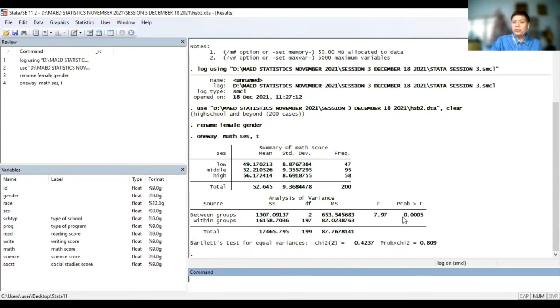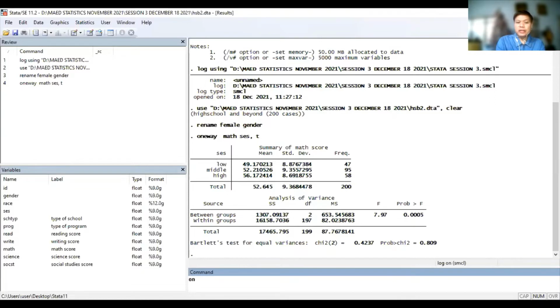Okay. Now you look here, no, at the p value. If the p value is less than 0.05, therefore, okay, there is a significant difference between the groups. But no, you do not know if low versus middle or middle versus high or low versus high. So there must be a way, no, of determining that. So in that case, let's try another command, no?